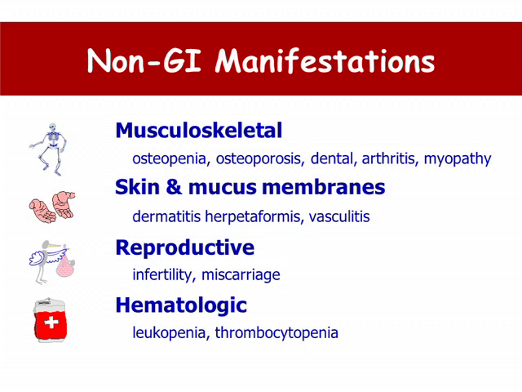And then there's a lot of non-GI manifestations. If I had the rest of the day, we would put up the list of all of the things that have been described with celiac disease, but I'm going to hit a couple of the high points in this next couple of minutes. So one of the areas that gets involved a lot is the bones and the muscles, and especially bones and mineralization. So osteoporosis, osteopenia is an important finding in people who have celiac disease.